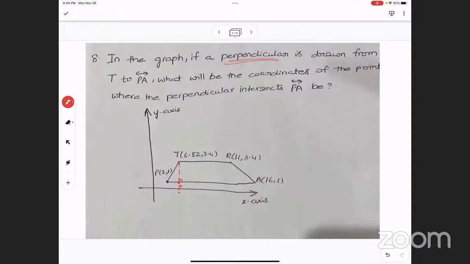Okay, so we have to do a little bit of, and they say that this is a, let's see, what do they say? Well, we can just figure this out without knowing the details. This point right here is 2, 1. That means I go over 2 and I go up 1, right? Yeah. And this point T is, I'm sorry, what does it say right there? 6.82? Yeah. Wait, so then wouldn't it just be 3.41?